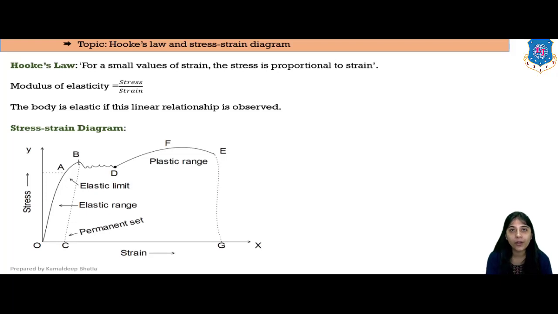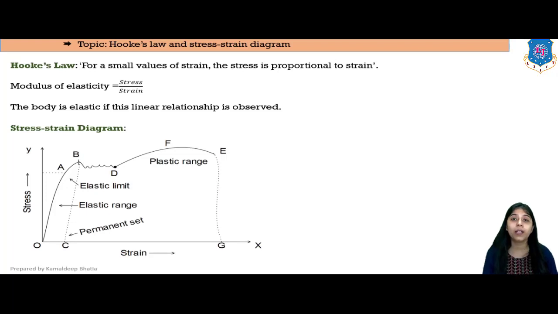Okay, now beyond this elastic limit, strain starts increasing more rapidly with increase in stress, as shown by the curve AB. In this region, the elongation of the wire consists of both elastic and plastic deformation. Therefore, on removal of the load, the wire does not recover its original condition. It follows the dotted path BC. So there will be a residual strain OC which creeps in, known as the permanent set acquired by the wire.